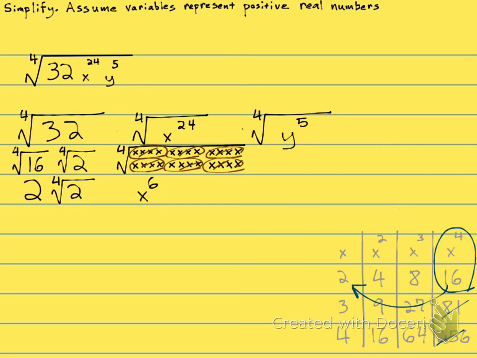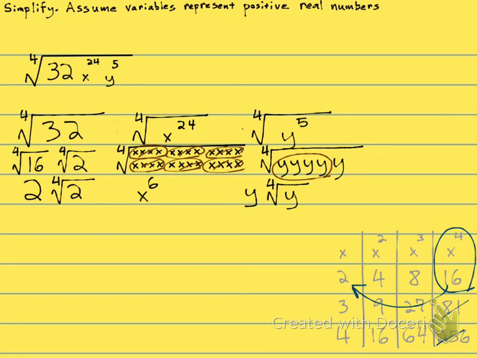Okay, let's do this one in a similar way. I have the fourth root of y to the 5th: 1, 2, 3, 4, 5. Fourth root. How many groups of 4 do I have inside the radical? Just 1. That's going to give me 1 y on the outside. And now what's left on the inside? This one right here, this y. I can't take that y out. It's not part of a group of 4. So this y is going to be left on the inside, and this group of 4 gives me 1 on the outside.